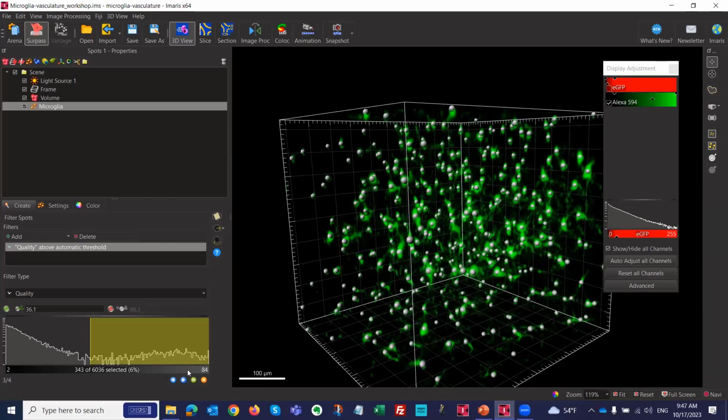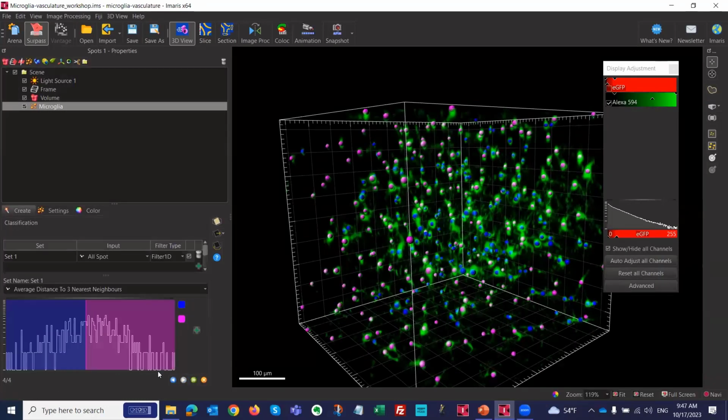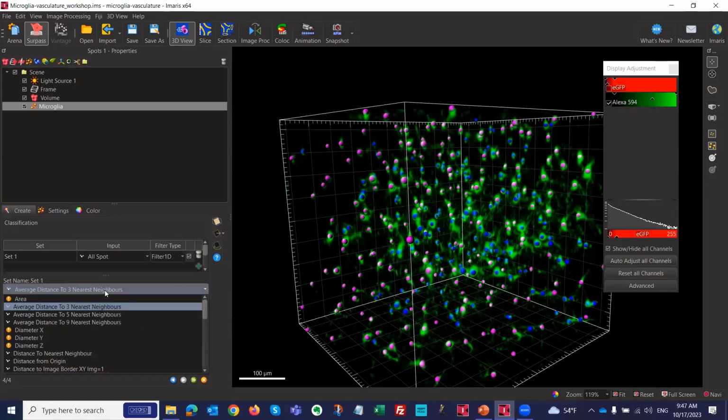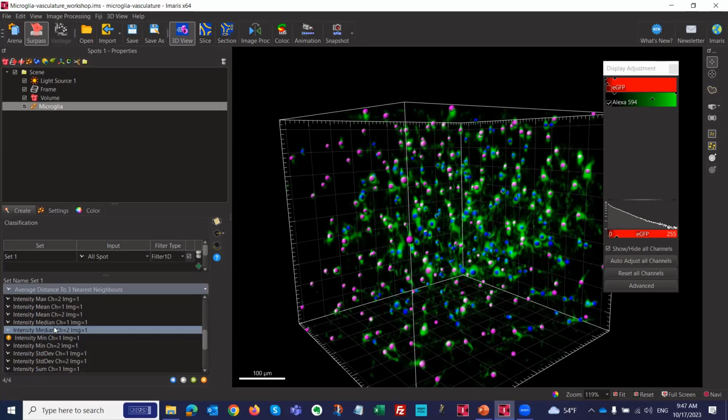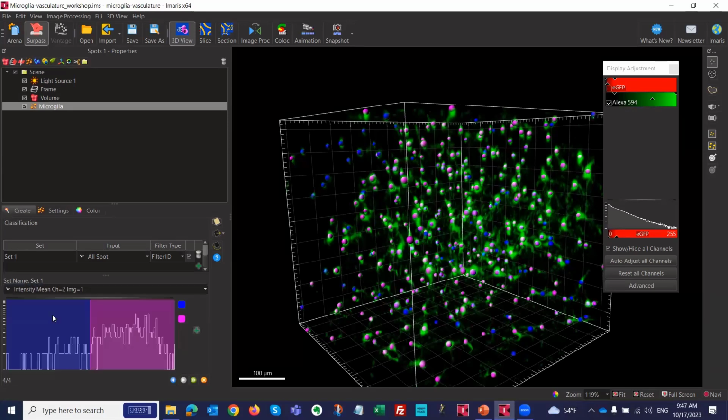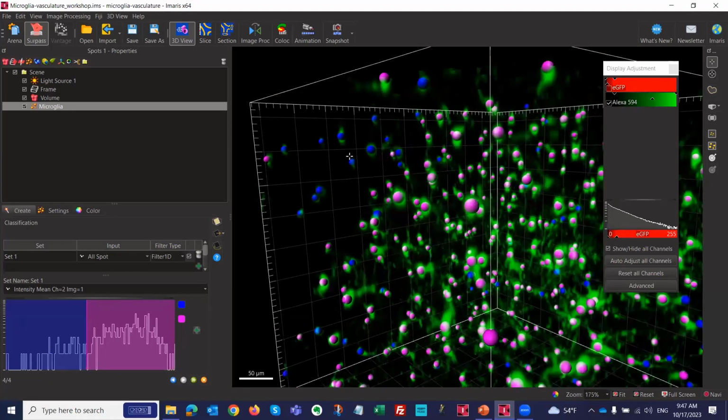If I'm happy, and I will be happy with just the default, I'll go to the last step here. This is the classification. Again, it's an optional step. I didn't have to do it, but I wanted to show you all the way, also with the classification. So I can choose the statistics, for example, the intensity mean in channel 2, which is the green channel. I can set a threshold: everything that's less than 150 are my dimmer ones, the blue ones.